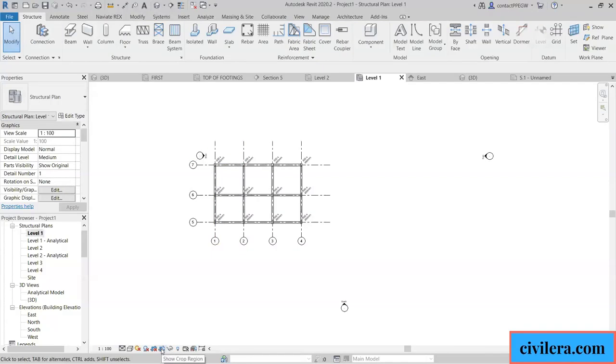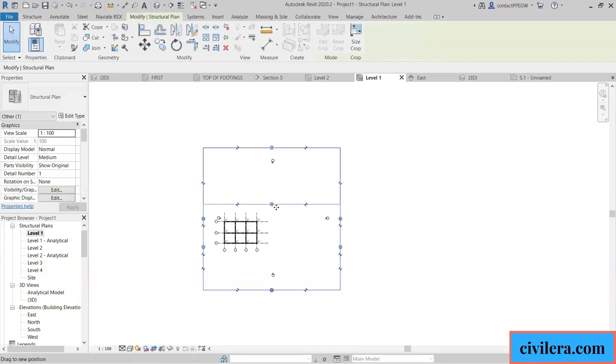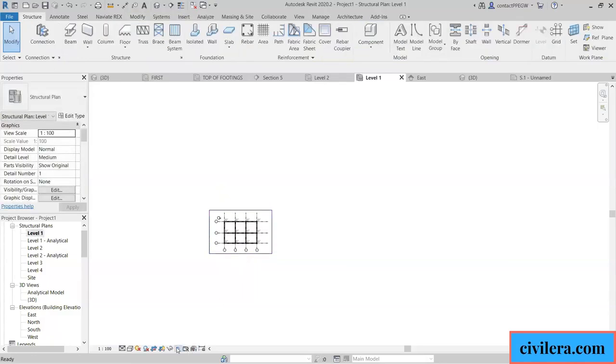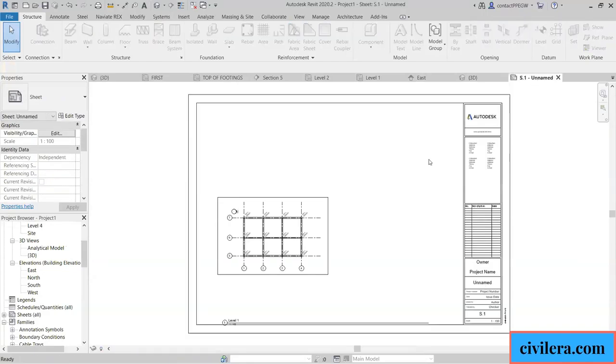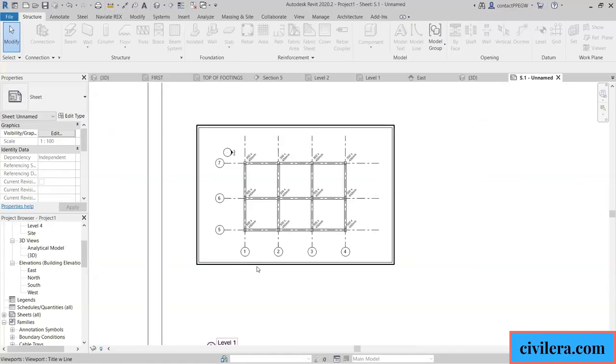So here you have a crop window. Now if you look at the sheet, you can see you have a neater look.